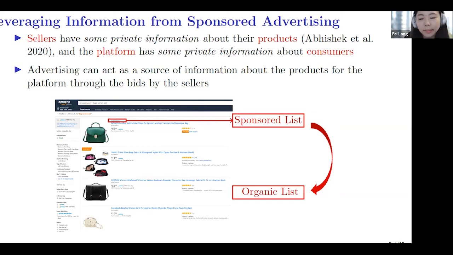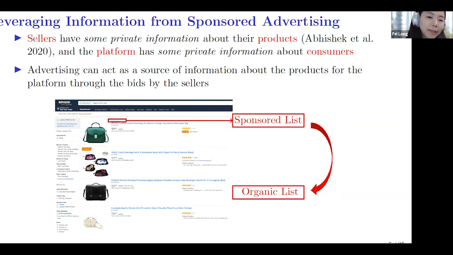And the third type is that consumers search by a variety of keywords. For things like toilet paper, Amazon can do a good job. For long tail keywords, Amazon really struggles. Like a bag for swimming, it's not something as common as toilet paper, and it's a little niche. And Amazon is having trouble detecting these niche needs. So in this case, the seller knows that I'm selling a really professional bag for women and I'm a good match for this keyword. So this sort of information can be learned from bids.